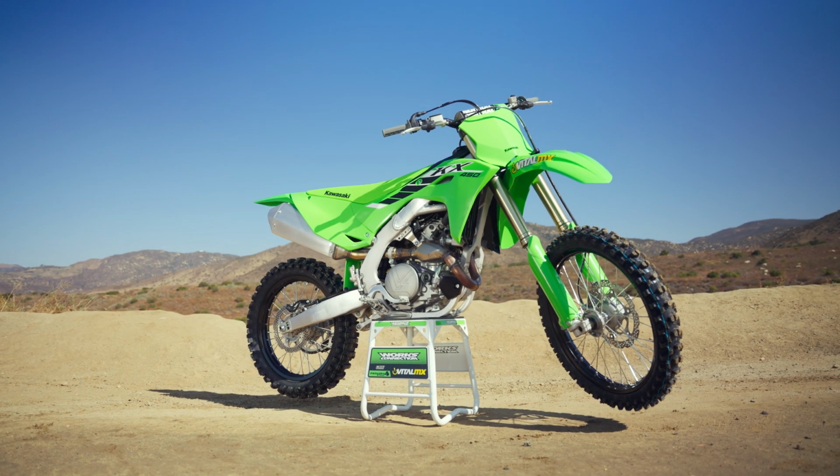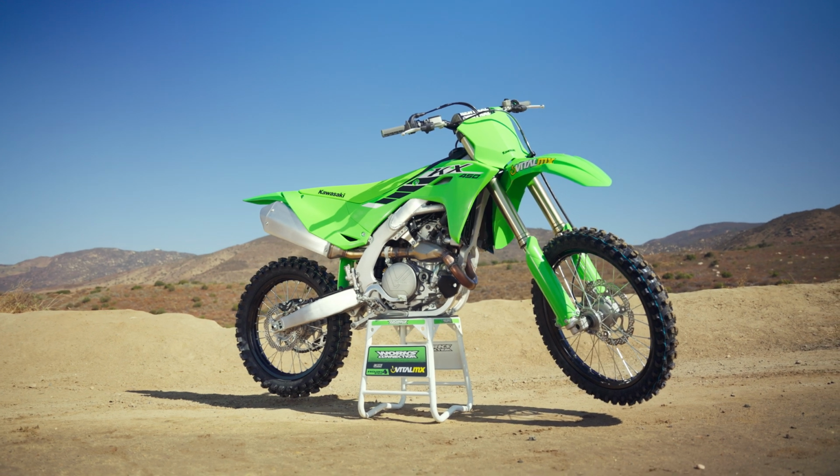It's neutral. The frame itself is so comfortable. The suspension components have a lot of range of adjustability. Again, I feel like the front fork is a bit soft compared to the rear shock. That's easy enough to tune out with a tuner. I tried a couple different aftermarket sets and was fairly happy with different ones depending on what we're looking for. The ergos are standard Kawi, very neutral, very easy to ride.